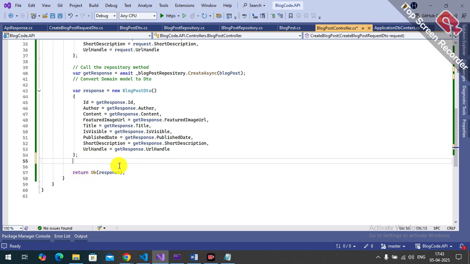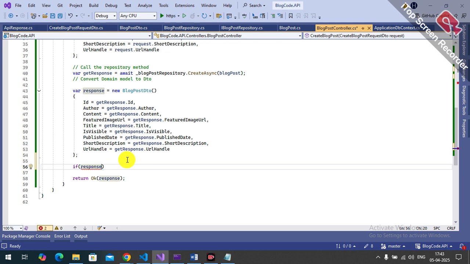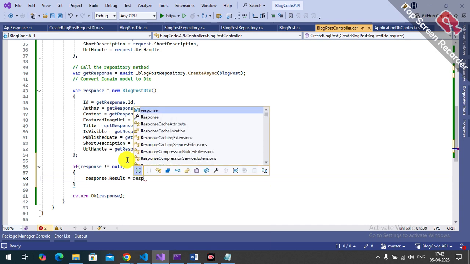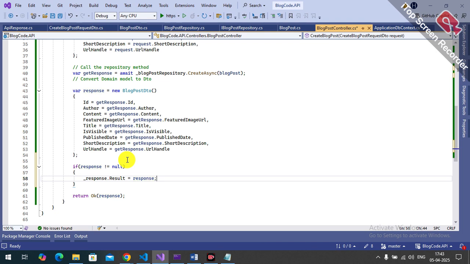So what I will do then, I will check here, if response is not equal to null, then underscore response dot result equals the response result.